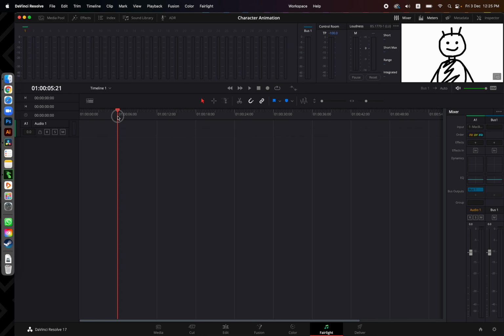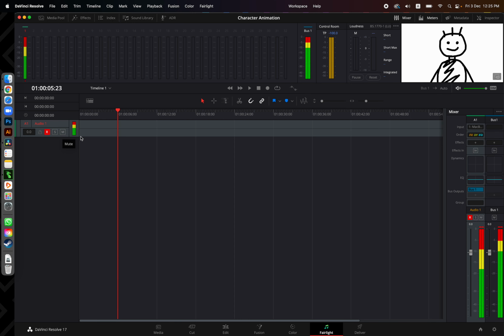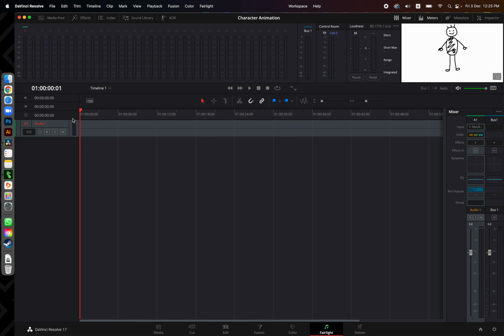But before you do the recording, if you don't mute this platform, let me show you what happens. When you just click the record button here, everything will feed back. Sorry for the sudden noise here. So you have to mute it first and turn on the recording. Now this channel can be used for recording. So we can first click on this red button.